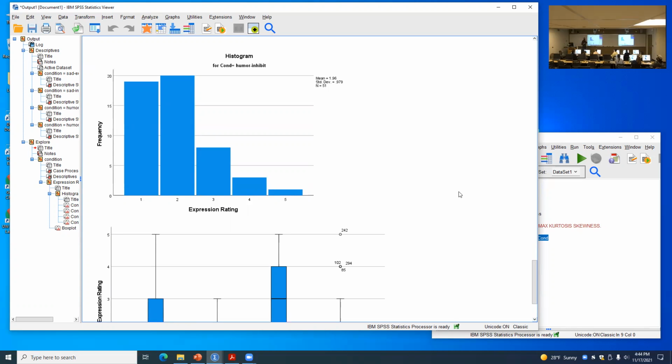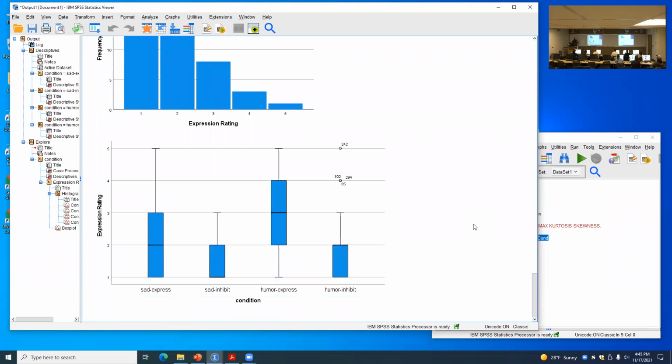Stuff's leaking through, right? Some people really think this is a funny film, right? And even though they're trying to inhibit expression, most people in general, we're saying that this is probably pretty successful, but there's more leakage going on here in terms of expressive behavior for the humor film than there is for the sadness film, okay? But again, is anything going on that makes us super concerned about the overall distributions? Probably not. If we take a look at our box plot, Sam, what are we seeing in this box plot here?